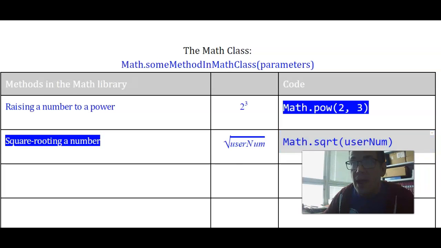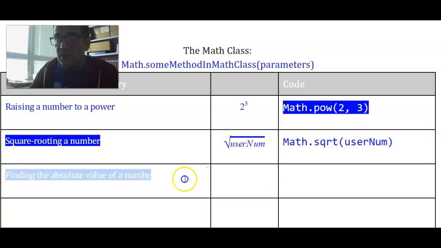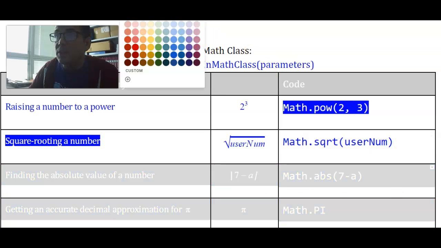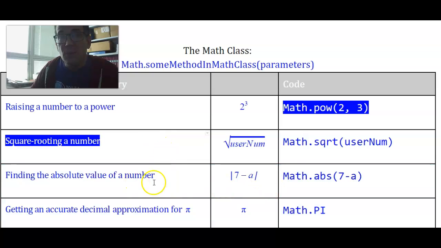Now I'm going to move my face way over here and show you the last two, because I'm starting to repeat myself a lot. The other two that we'll use in this class: to find the absolute value of a number, that's Math.abs, and then you can send a single number. So maybe it's 7 minus a, maybe it's a specific value, or maybe it's a variable that you named myInt, and then the user would enter that and get that answer out. The last thing, which doesn't actually take any parameters, is the constant for pi, a really accurate approximation for pi. You can just say Math.pi.